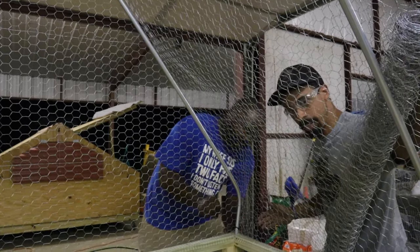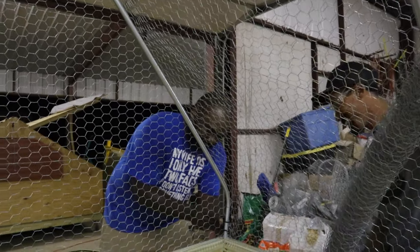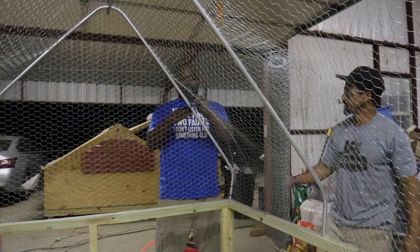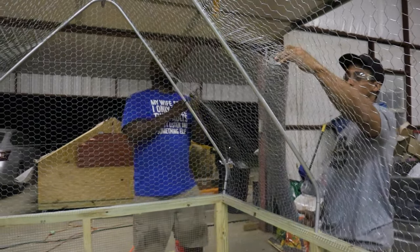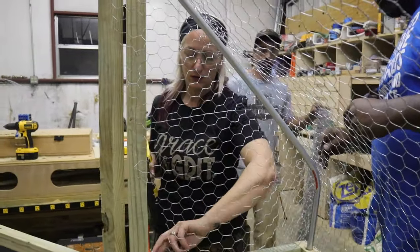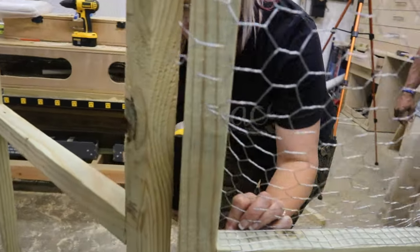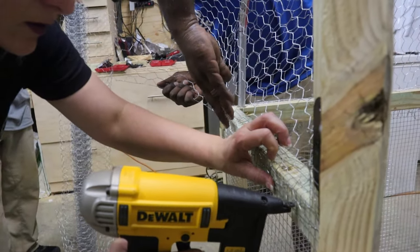It's just zip ties. Zip ties and duct tape. That's a good big thing to have on the farm, important things. I see a lot of people mention their first one, and Morgan Gold showed his first one. I'm like, okay, you weren't sure if you were building a chicken tractor or trying to be first in flight. But I always want to make sure this is secure first. I'm going to walk it.